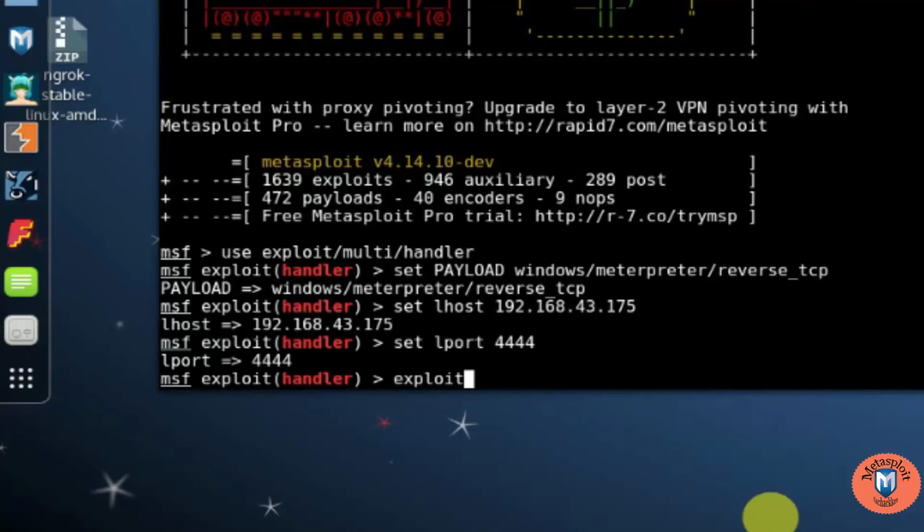Always remember that you have to set your own IP address. And next set the lport, set lport and the port number. At last, type exploit.